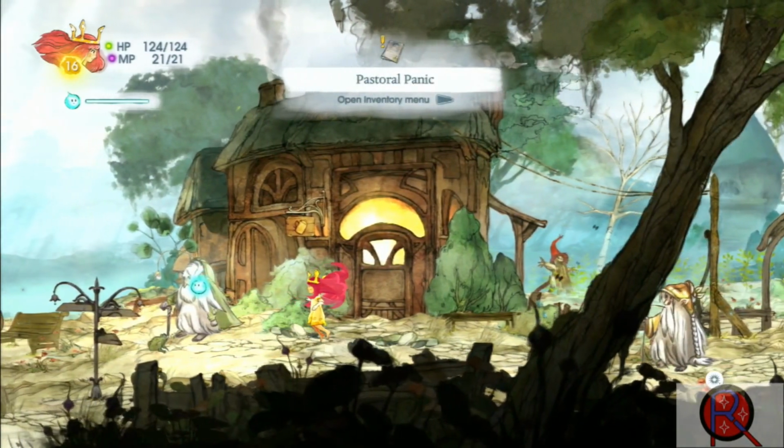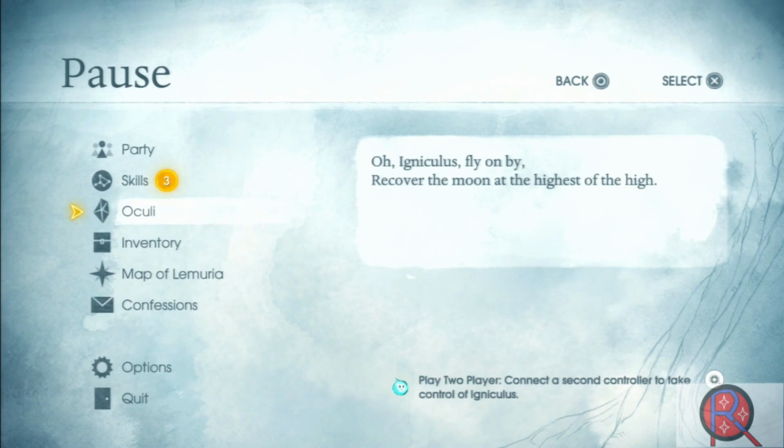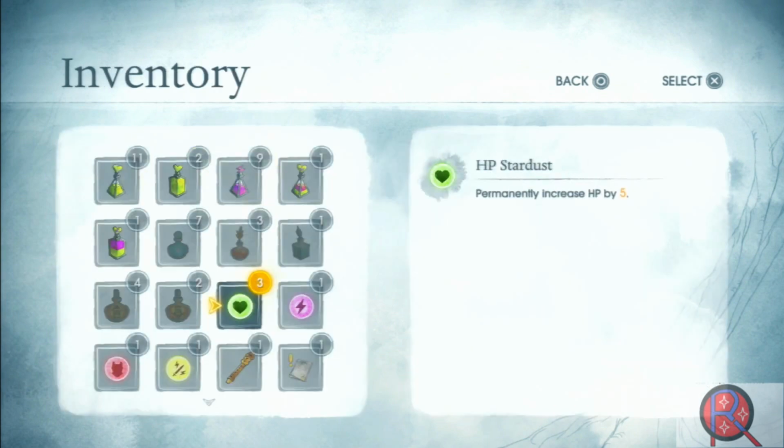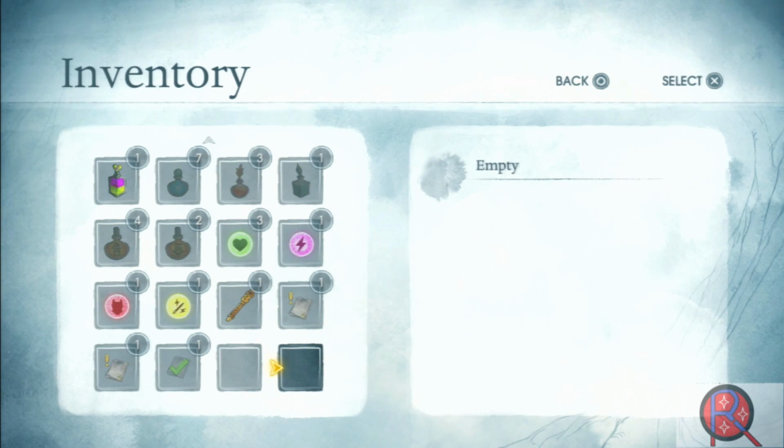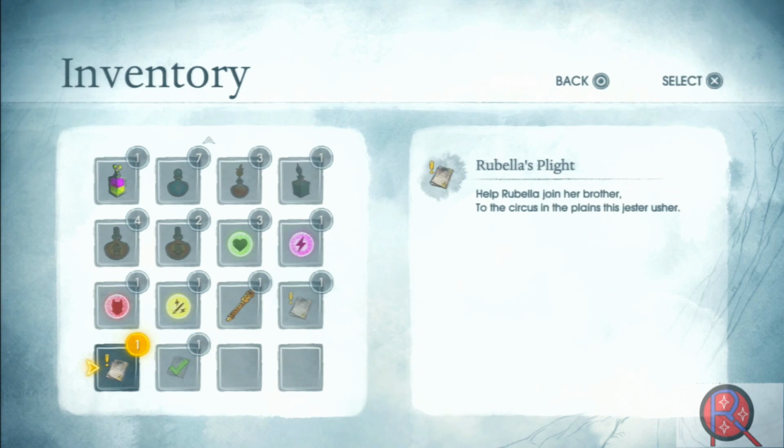Ooh. So we actually got a side quest here. We've got some skills. Well, I'll check those later. Inventory? I think it's here. Pastoral Panic. Near the blossoming tree, eliminate all the dark creatures in the Mathildist Forest Garden of Abo the Mild. Well, his name isn't exactly fitting. So we've continued Finn's plight. Still need to help Robella find her brother.